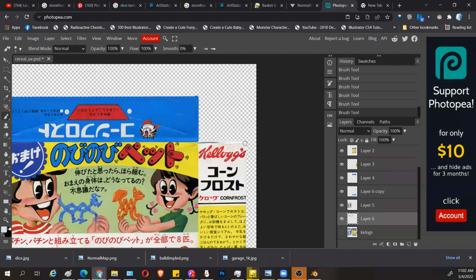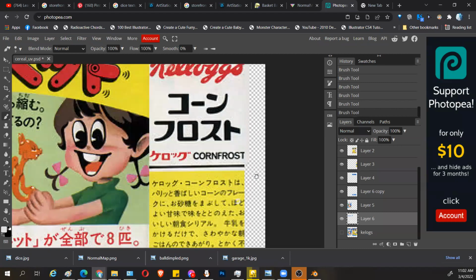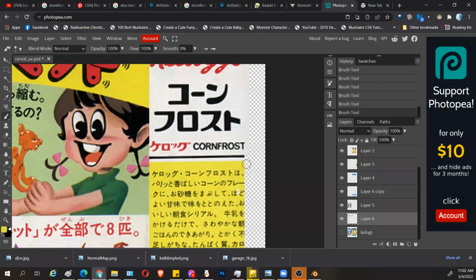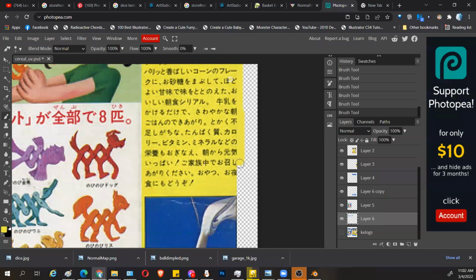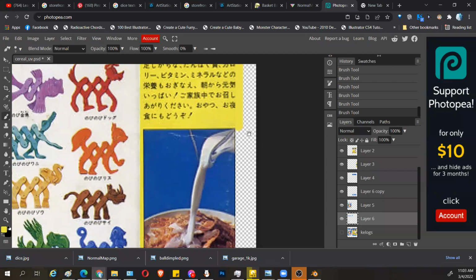Then this would be white. Then this one would be yellow.